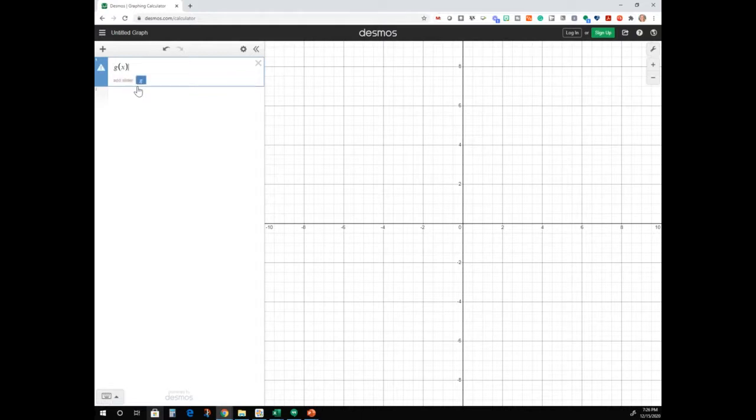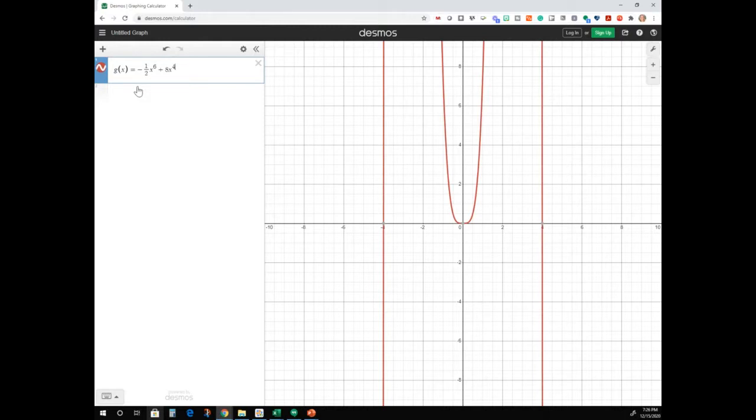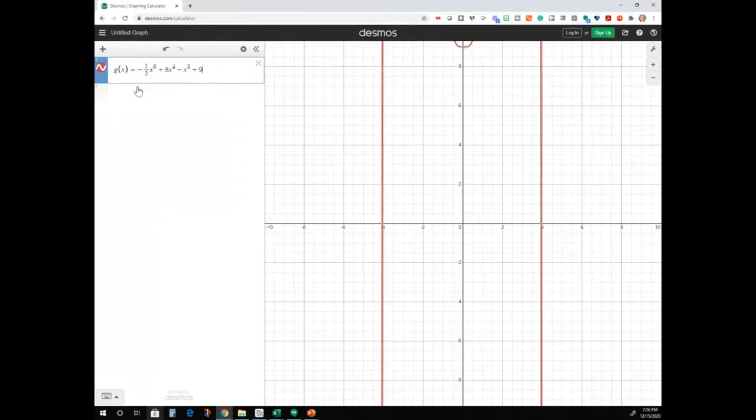Okay. So I'm going to graph the first one. That was g of x equals negative 1/2 x to the 6th. And you can see as soon as I put in that x to the 6th, it has that parabola shape, and it's going down, because of the negative coefficient. But we also have other things here that affect the shape. So plus 8x to the 4th. And so you can see, when those other terms get added on, that's what creates those humps. Those affect what those look like.